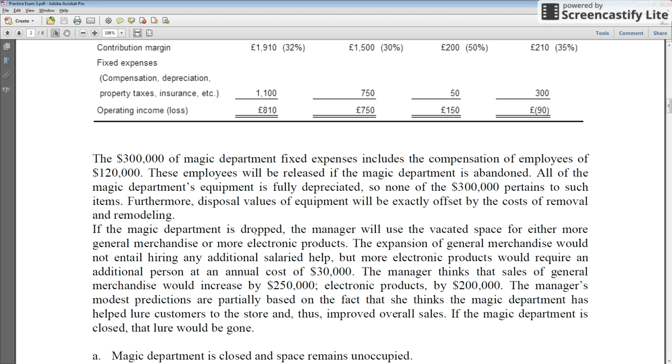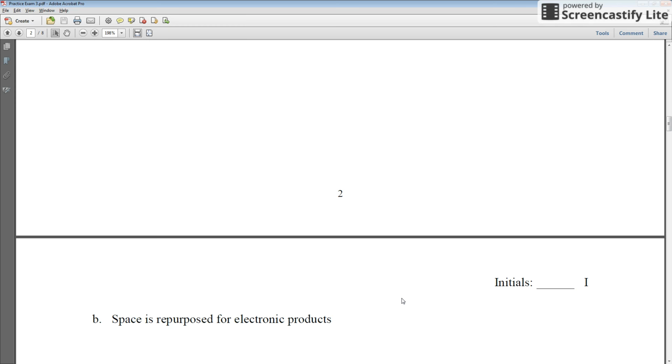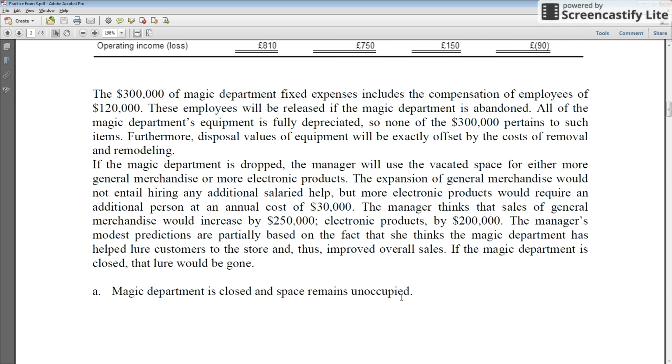If the magic department is dropped, the manager will use the vacated space for either more general or more electronic products. The expansion of the general would not be entailed, but more electronics, and part B is asking for electronics. So we go to the electronics.